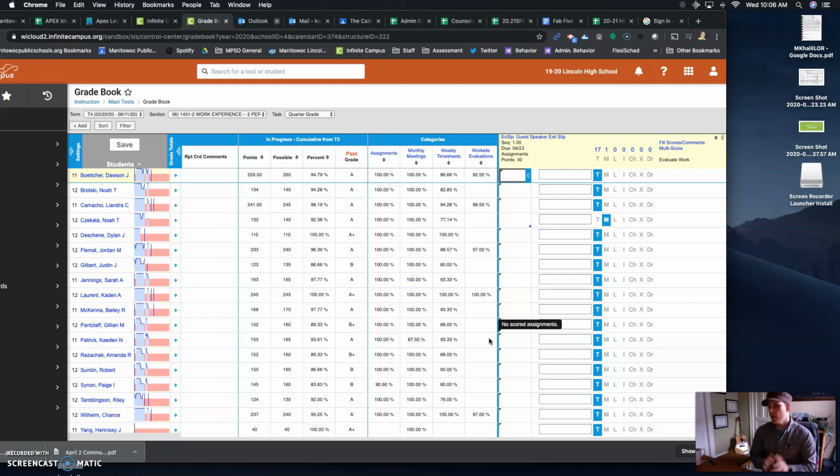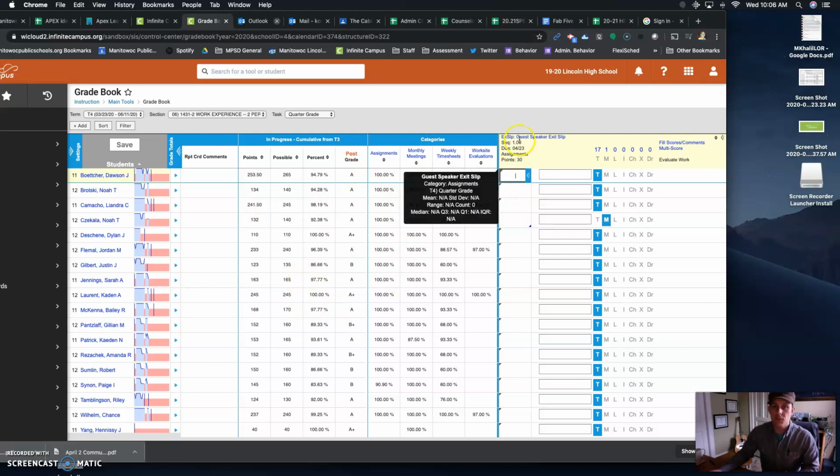If you are like, well, I don't just want to use the turned in or the missing functions. I like the whole idea of numbers because it tells us not only have they turned it in, but how well they're doing on that particular power standard or essential learning and why they might need some intervention. Well, there's an option there for you to do that as well without it affecting the overall grade over here. And I'm going to show you how to do that now.